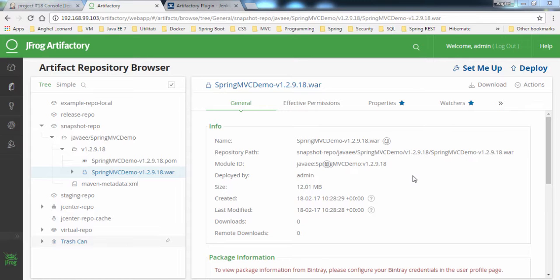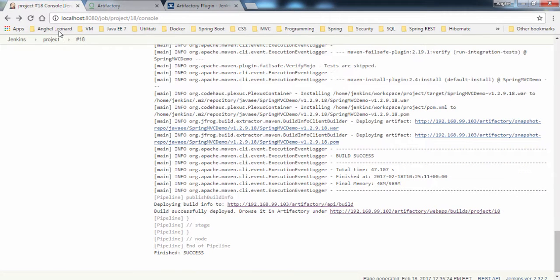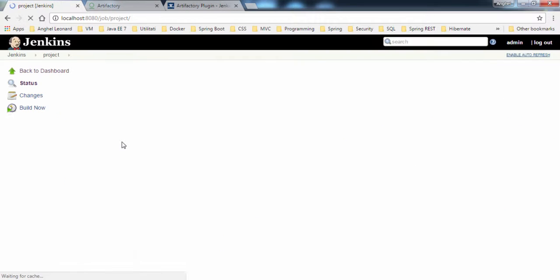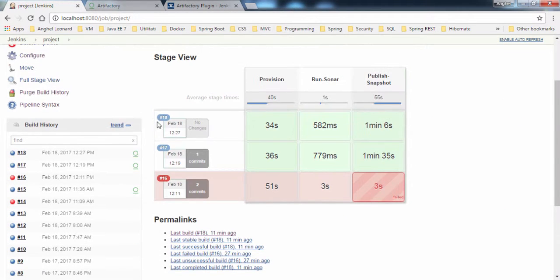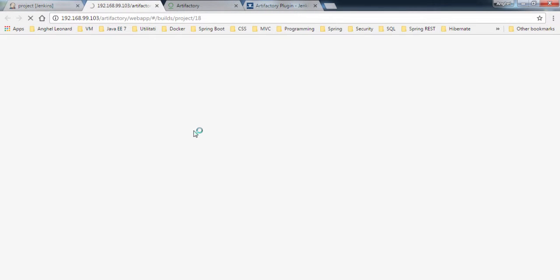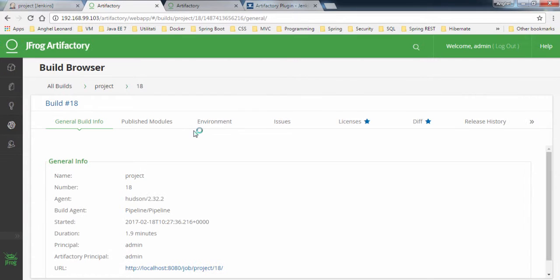Now this information is also available directly from Jenkins. We just have to go here. As you can see, there is a link for each build. Of course, these builds are from my tests, and there is a link that if we click on it, it will open Artifactory with the information specific to that build.